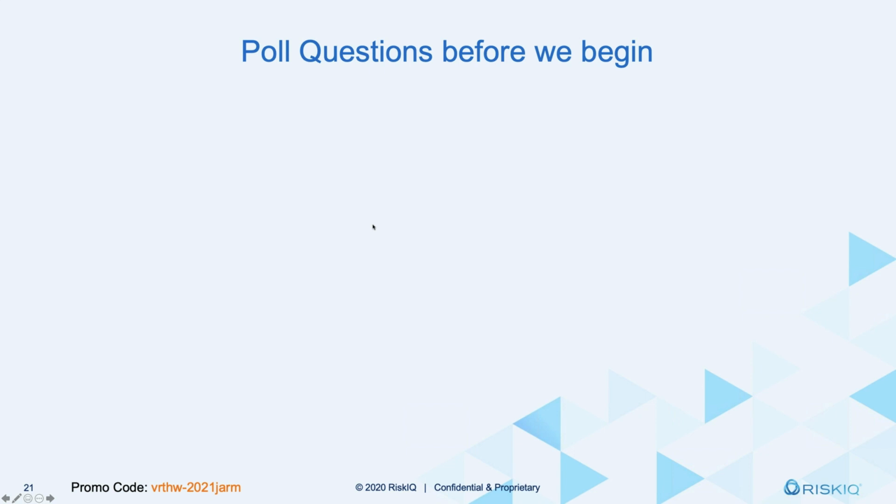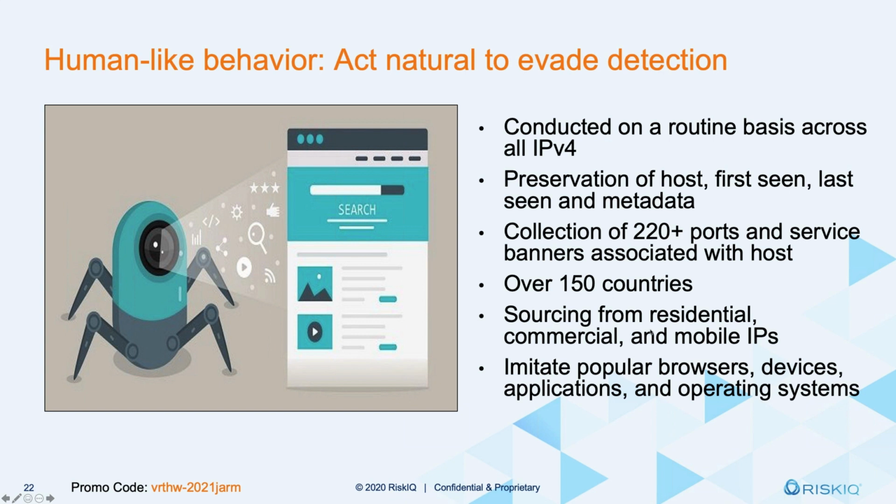Okay, awesome. So I'm going to move on to the next one. I'm going to quickly go through and explain how we gather this data because it's an important piece. We don't rely on feeds where we're taking data from other sources. We're gathering it ourselves. And because we gathered it ourselves, we're able to understand the context of how we gathered it and the relationships between the data that we get. We're the only observation-based threat intelligence because we're actually seeing the direct observations. And because of that, we understand exactly what's happening.